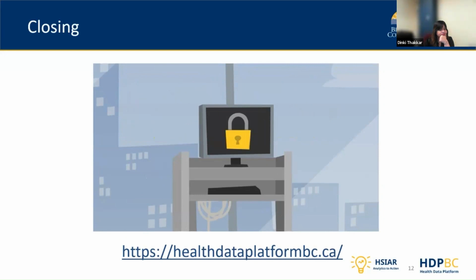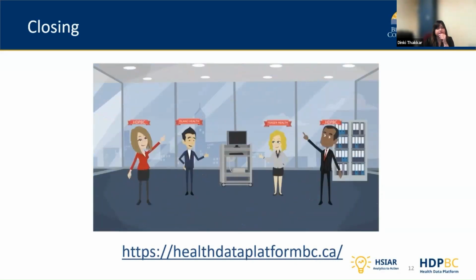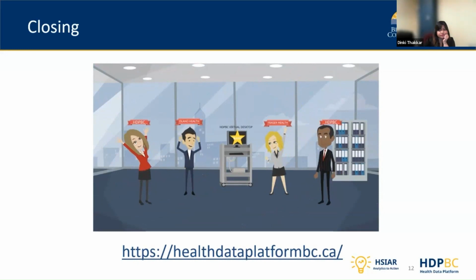In addition to the data available via HDP BC, requesters can also bring their own data. The HDP BC virtual desktop also includes industry standard analysis tools like SQL, RStudio, Python, and by request, SAS, and tools that let you collaborate, share, and learn from other projects like GitLab. Because the application process is streamlined and all the tools and data are available as soon as a project is approved, the team can start work quickly.